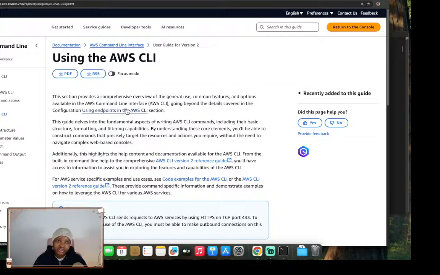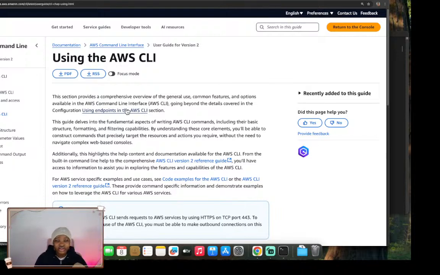I mentioned already that looking at the AWS CLI commands, it may look really complex or advanced, but it's not. It's just commands that connect with the AWS API to run the same things that you run in the console.